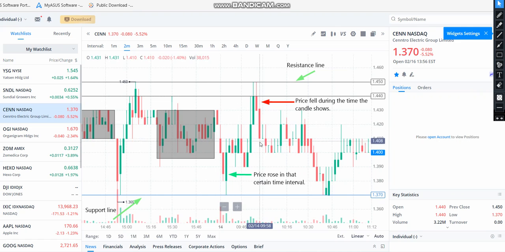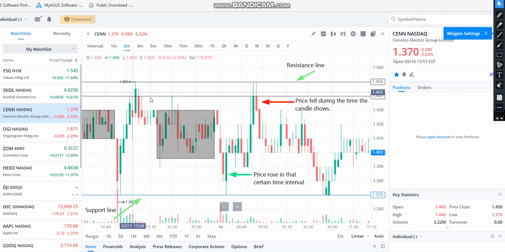So you see these, regardless of whether they're major or minor resistance lines, they're going to be touched more than once, and that's what makes them resistance or support lines. That shows us that if a price falls to this price again in the future, it's going to be driven up. And obviously we see in the future, just 15 minutes later, the price falls down to here and is driven up.